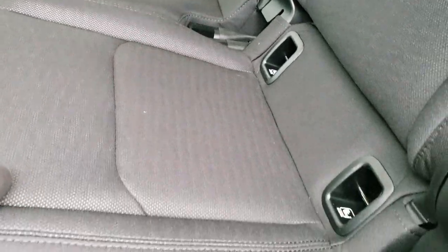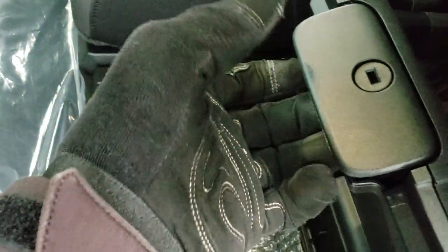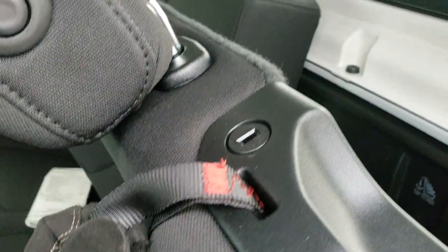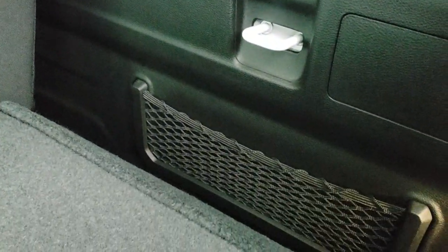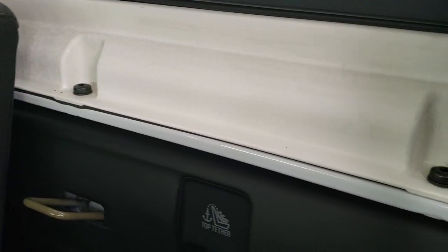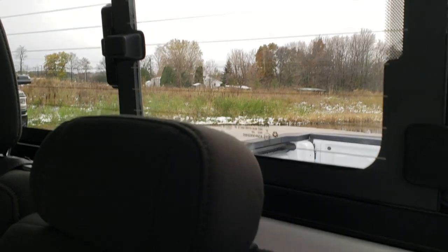This is the bag for the front hard top pieces. You do get the latch child safety system back here. These seats fold up. This container right here is locking — it locks with the key — and you have storage for all the bolts from the doors and hard top pieces. This back piece goes down and is also locking with the ignition key, so if you've got the hard top off you can put stuff back here and lock it up so nobody can get your valuables. Those are the bolts you've got to remove for the hard top. It has rear defrost and a manual sliding window that slides really nice and smooth with almost no resistance.